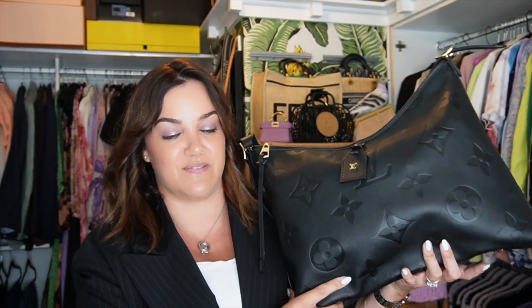So I'm actually going to show you what I've got inside the bag now and how I've got it organised, and then we'll go back to the specifics of the actual bag. So I've got it zipped up, great pro. I'm also going to do some brief comparisons between this one and the Louis Vuitton Neverfull GM, because they are the two bags that I think are most relevant.